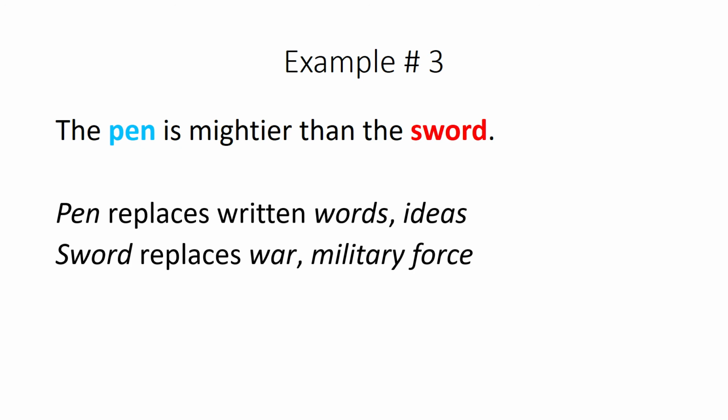So what this sentence is saying, the pen is mightier than the sword, it's really saying that books, ideas, words, they're more powerful than war and military force. Because if you're able to convince an entire group of people of a certain idea, then no matter how much fighting happens, people will not really abandon the idea. They will still hold the idea. And even at that point, maybe war will not be necessary.